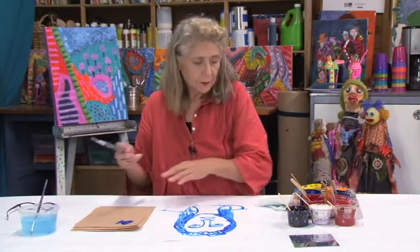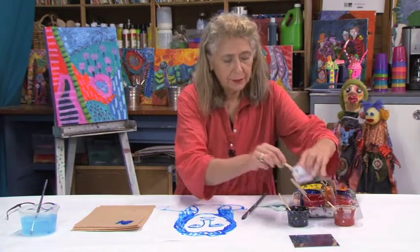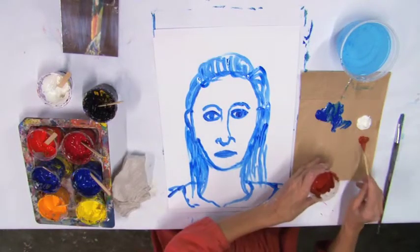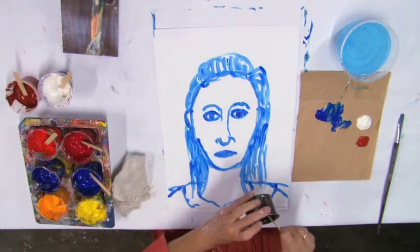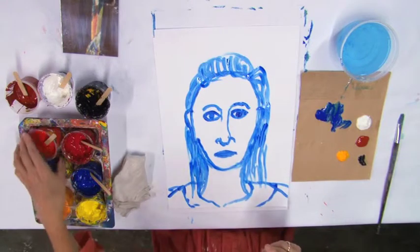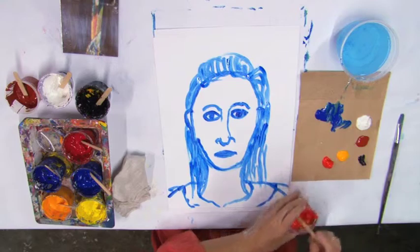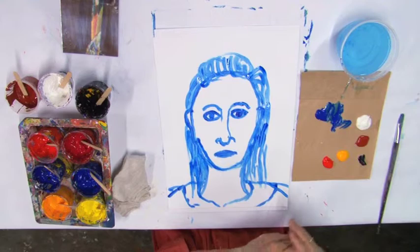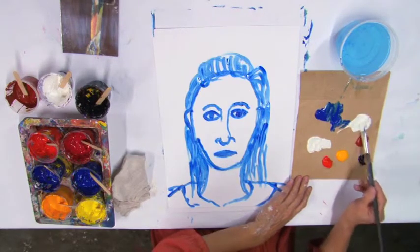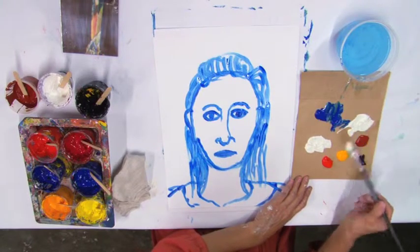Now that we've finished our basic drawing in one colour, we are ready to paint. To paint, we are going to start by mixing different colours. First of all, we are going to do the colour of the skin. To paint the skin we need certain colours — we need white, here. I'm picking up the colours with paddle pop sticks. A bit of brown, a tinge of black — we won't need a lot of black — some yellow, and red. Basically, to mix the skin colour, you need these colours. With white first, in the middle, use a good amount of white. It's better to mix a good amount of skin colour.